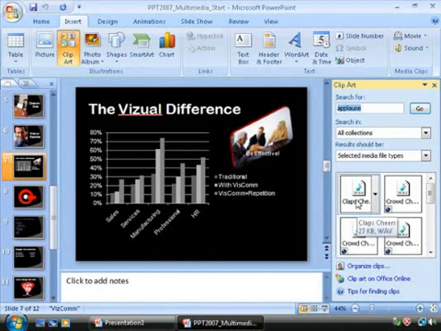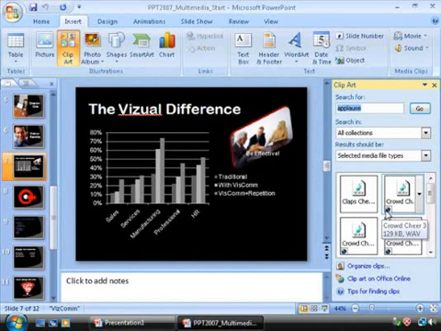I did want to show you one feature here that's kind of interesting about these clip galleries. If you look at the lower left corner of the first clip, it's just an empty corner, as opposed to the one to the right of it, which has the little globe on it. The globe means that this particular clip is coming from the internet, from Office Online. That really doesn't matter as far as we're concerned in some situations, but you might want to go ahead and download that to your hard drive to make sure that you always have a copy.